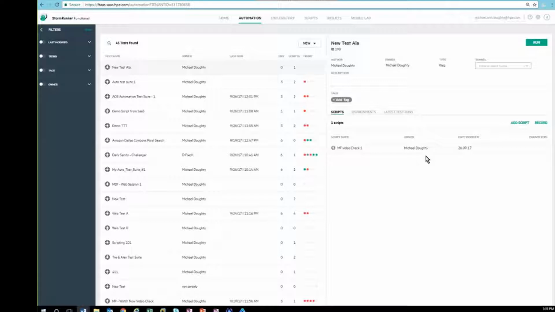Just checking through the chat window here. So what's the difference between UFT and StormRunner Functional? This comes from Jake. That's a great question, Jake. I appreciate that. So we fully understand how that question would come across, but there's certainly some clarifications to be made. What StormRunner Functional is doing is not reinventing the functional testing business, but really just modernizing it to help overcome the latest trend challenges, specifically for the lab services. From a scripting perspective, there's certainly a lot of differences between StormRunner Functional and UFT.